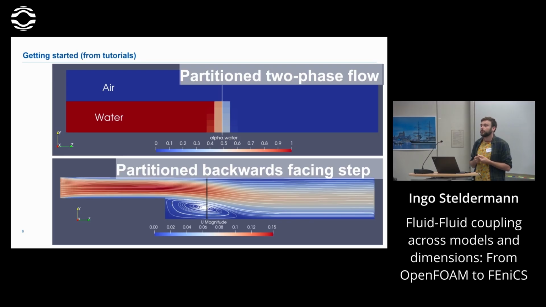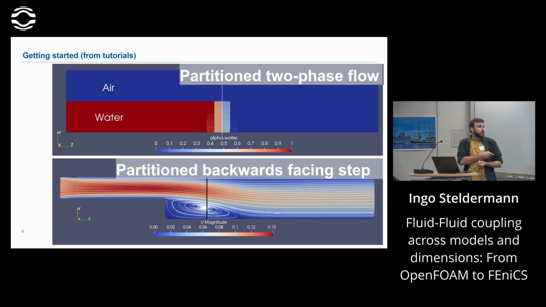All right, once I started doing that with preCICE, I first looked at what is already there. I found two nice things that I based my existing work on. One is the partitioned two-phase flow example. Why I like this particular example is that it is using the right OpenFOAM solver for me, right? This is a two-phase flow, we have air, we have water. Essentially, it's a one-way coupling going from here to here. This is what it does. But I need to have bidirectional coupling, right?